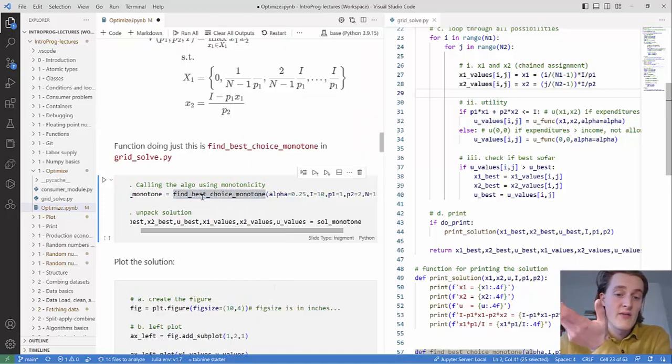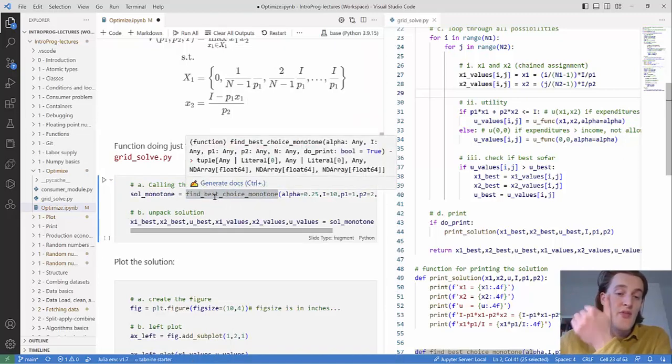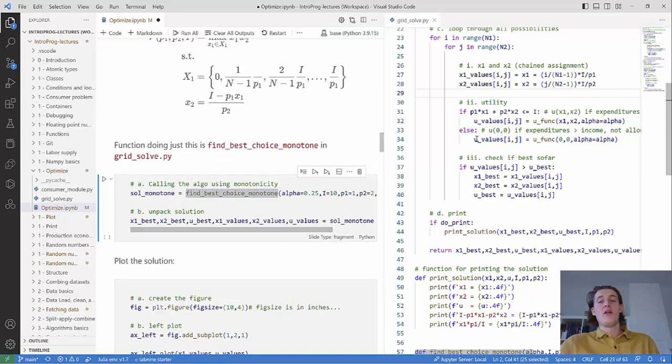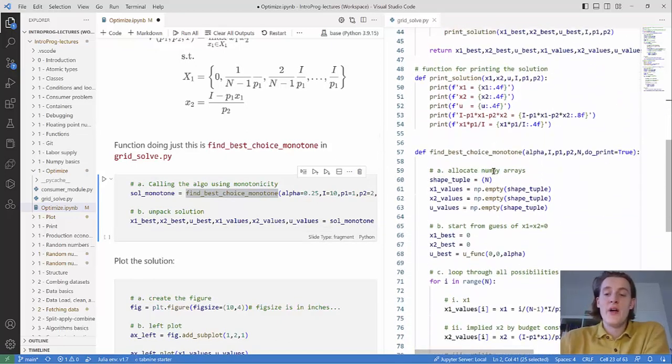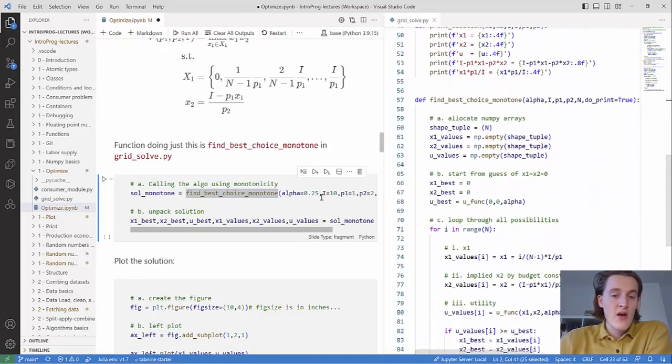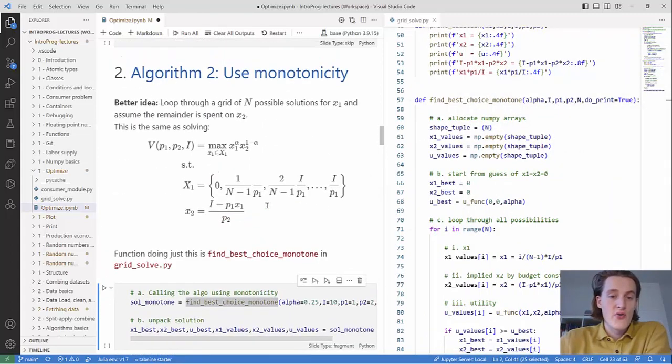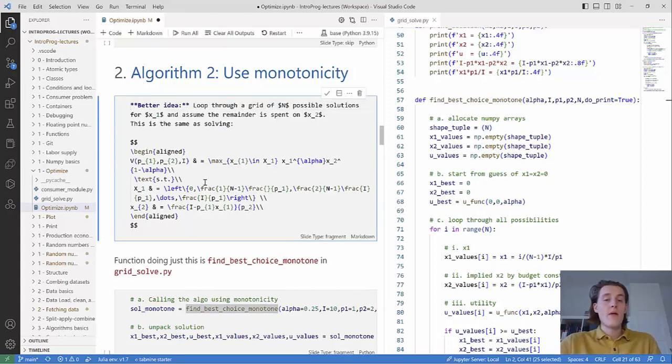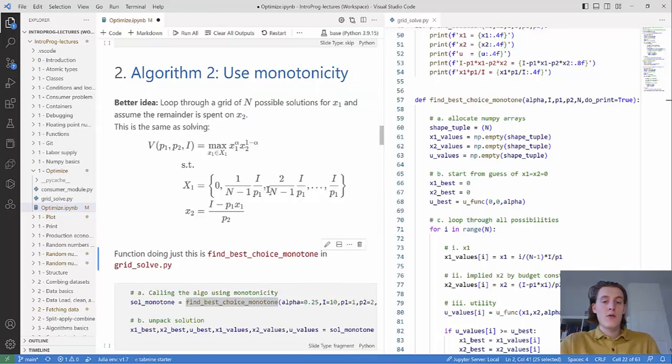And the function has already been defined in our py file as another function, just a little bit lower down. So we go down to that. The idea is that instead of looping through both combinations of x1 and x2, you loop through possible values of x1 as a share of income spent on good 1.